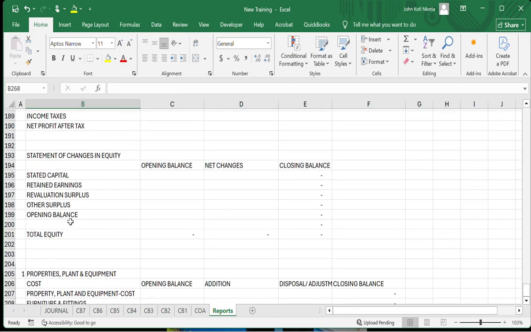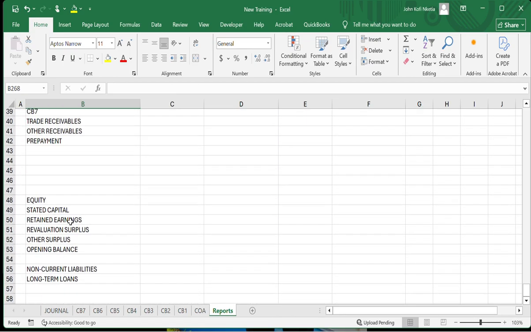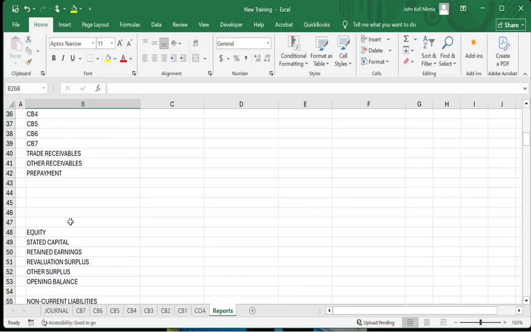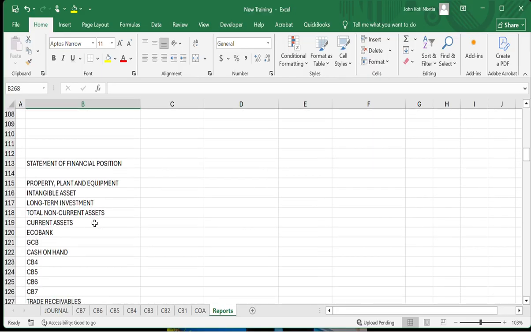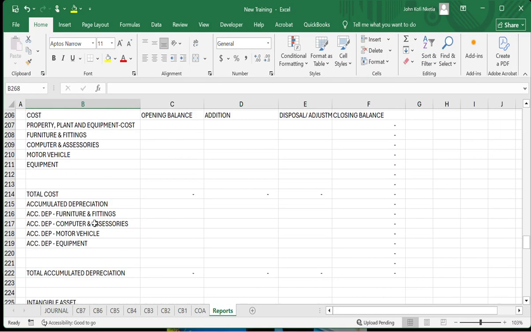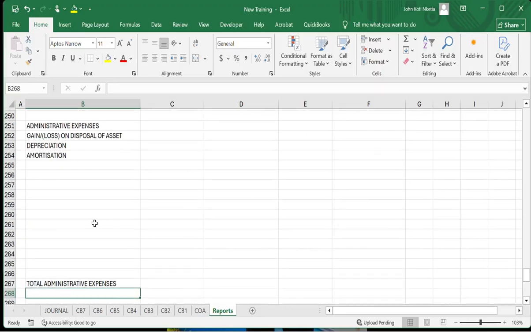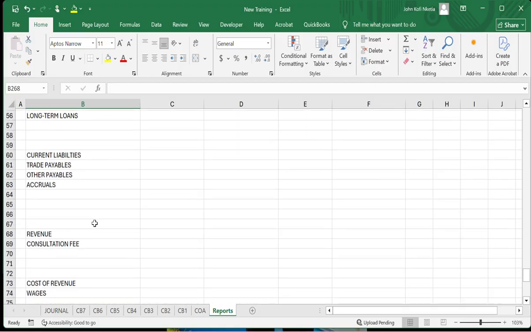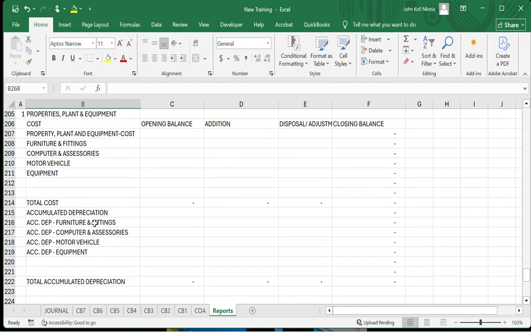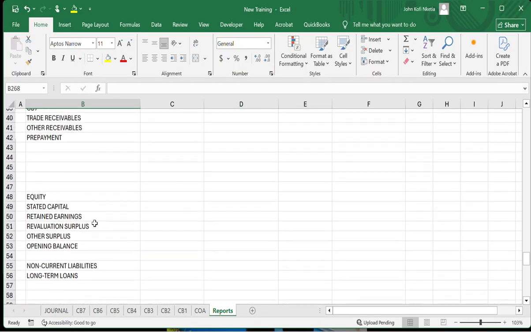All right, let us see if there will be a need for any other notes. Okay, so let us start formatting.